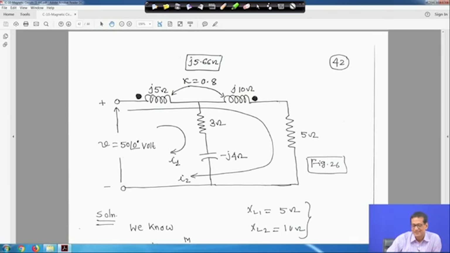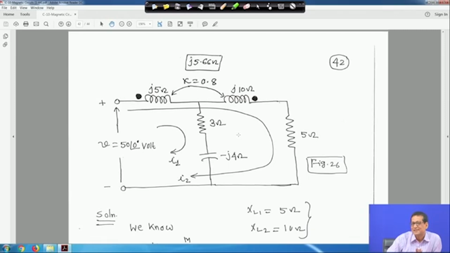The dot convention is given: the current is entering the dot, leaving the dot. I also showed you a similar problem earlier. When you are considering the second, bigger loop, the whole one, at that time you will see the repetition for the mutual induced voltage. So please solve it. I am not telling the answers. Solve it when you read this video lecture, and then ask for the answer to check whether you have got the correct one. I'll give you the correct answer, but put everything in the forum.